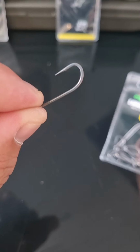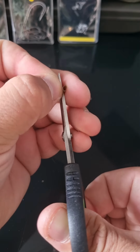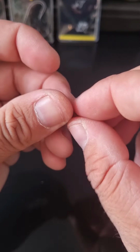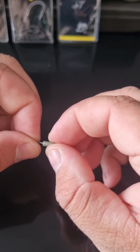First step, select the hook of your choice. Then you want to cut down a length of shrink tube about 5 to 10 millimeters long. Once this is done, you carefully want to slide it up over the eye of the hook and up the shank.